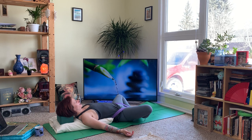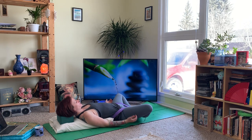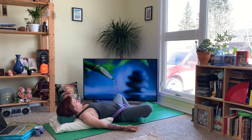Allow the arms to relax out to the side. If this feels really uncomfortable on your inner thighs, you can put two more blocks, books, whatever you've got under your legs. Bearing in mind, this is a brilliant stretch for those lower body organs. Again, get the blood flow to your digestion, to your reproductive organs. It frees the tension that we often hold of emotional stress in the hips.